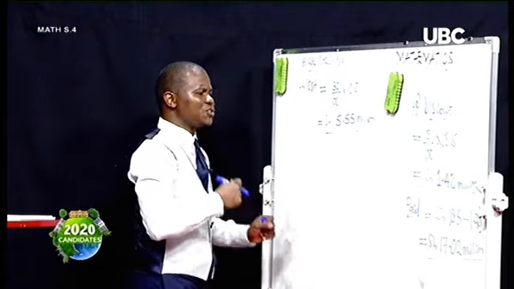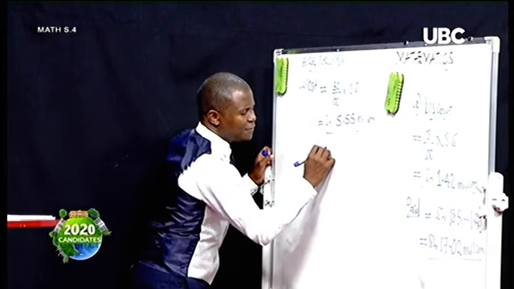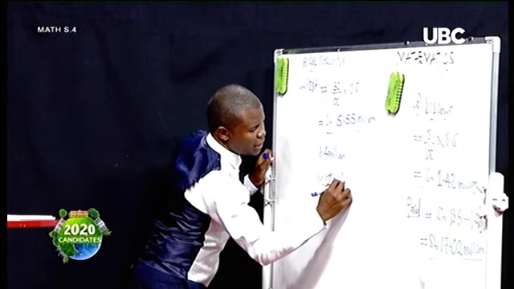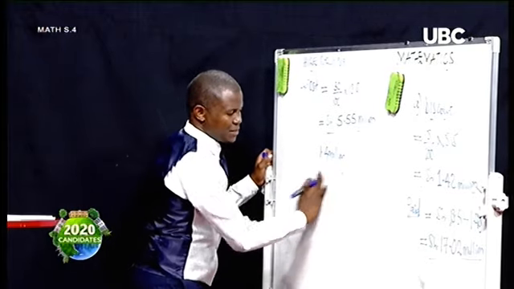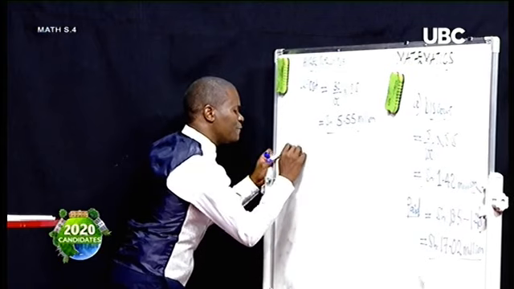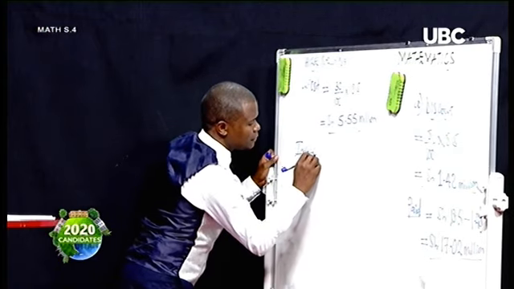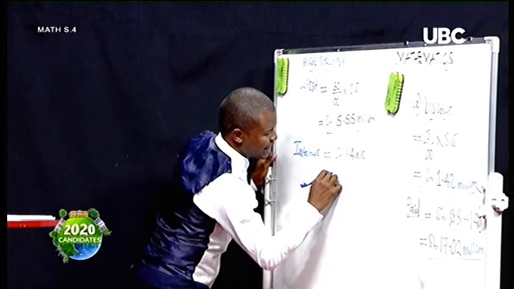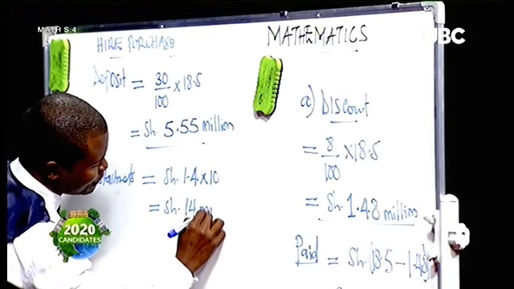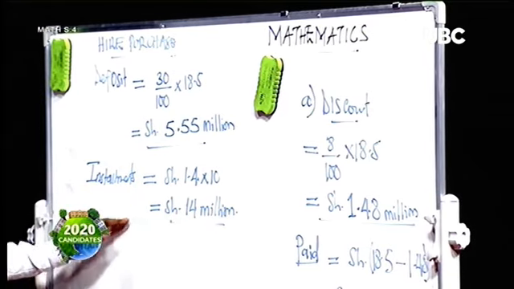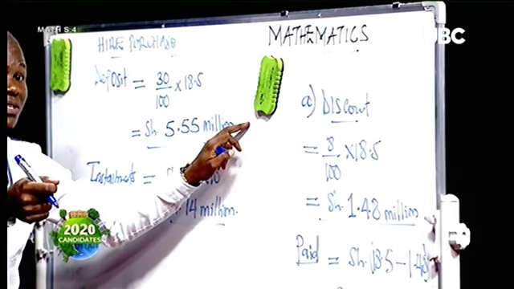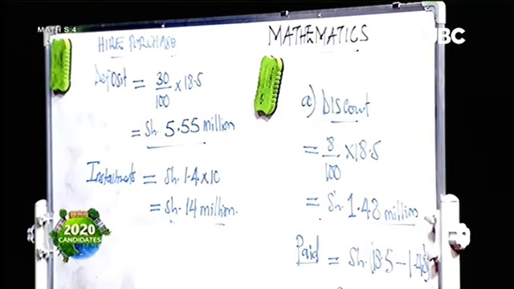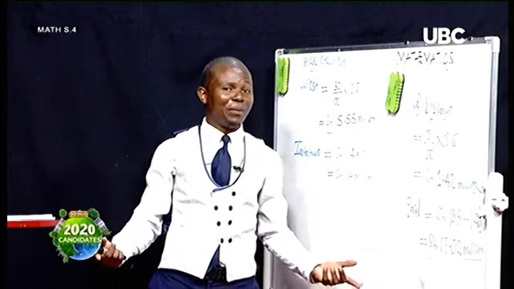The monthly installments were supposed to be 1.4 millions. So cross out 1.055 million, cross out this and write this, so that for 10 months, we can say, therefore the monthly installments would be shillings 1.4 times 10, which would give us shillings 14 million. Now Abaho paid 5.55 million as deposit, and he has also paid 14 million as installments. We want to find out how much money altogether has Mr. Abaho paid, and this is what you do.